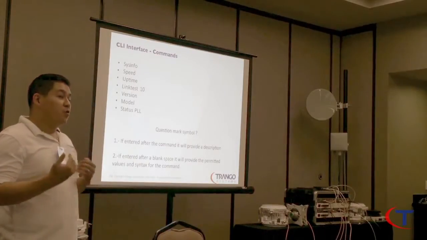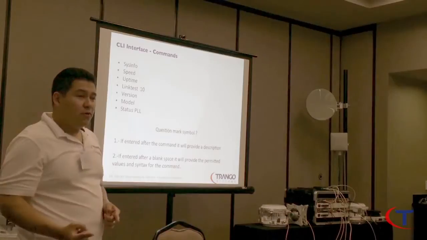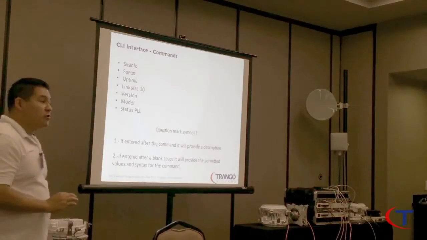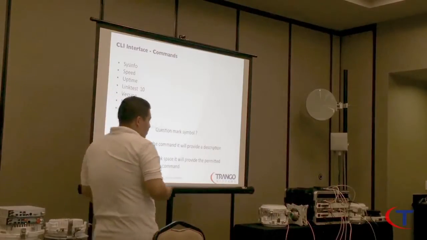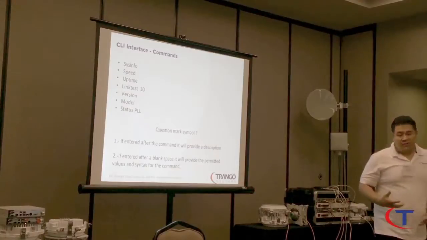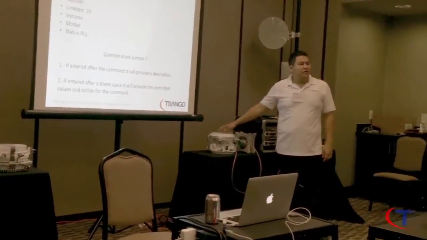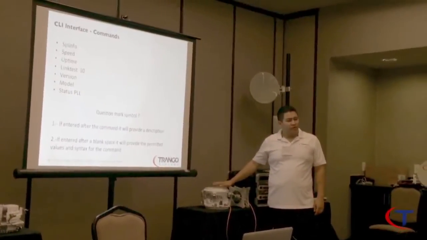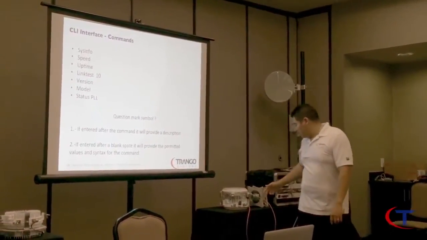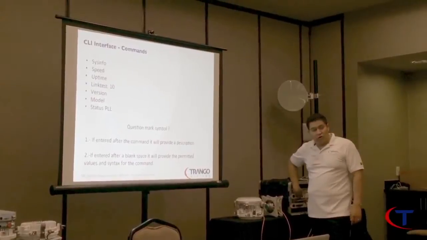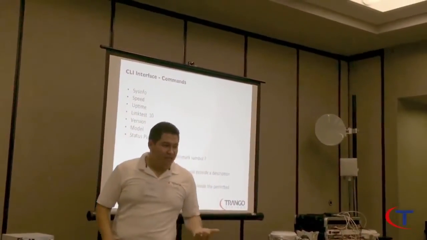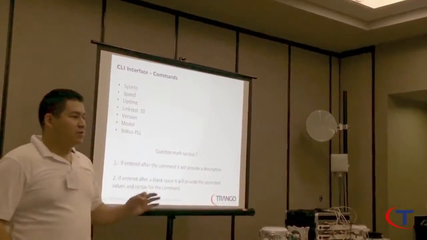Version. What firmware do I have? It's going to give me the previous firmware and the current firmware. Model. That's always a good one for troubleshooting. The reason is that if I do a model command, and my ODU is powered up but it's not being recognized, it's going to say, oh, I don't have an ODU detected. It's just going to tell you no information, no information. So you know at that point you either have an IF problem, an N connector problem going from the IDU to the tower, or literally your ODU went down. Could happen. Lightning strike, bad IF connector. The model command is going to be one of your best friends as well.